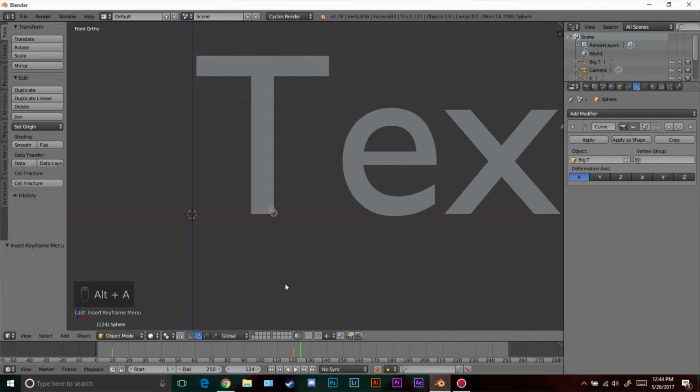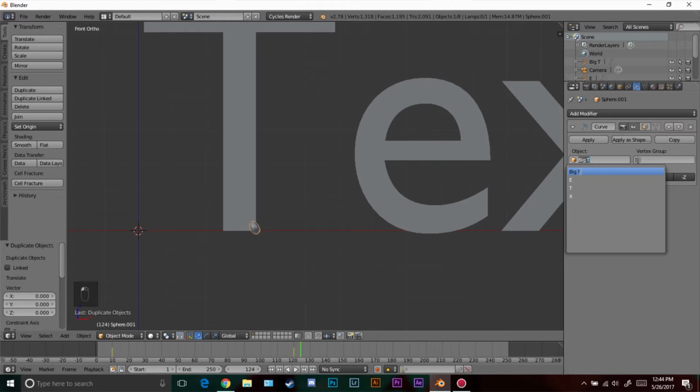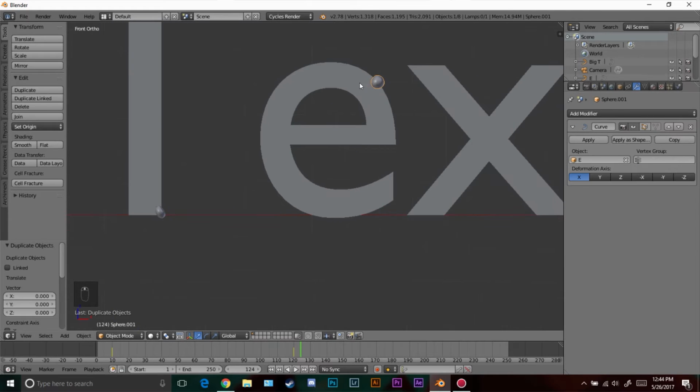So now what we're going to be doing is adding a particle system, and then it will follow the path, and we'll do some settings in just a little bit. We need to press Shift D on this, and then right click so it snaps it back to the center. Then go over here and change this to the E. So now it's on this spot right here.